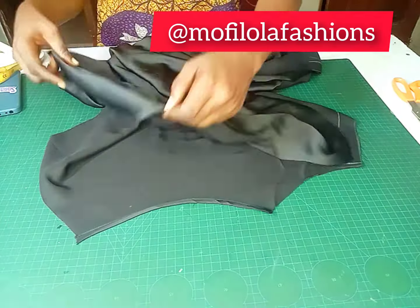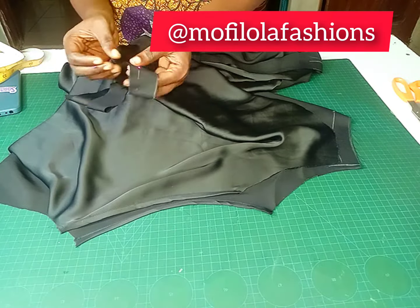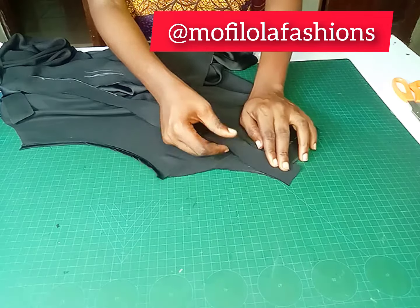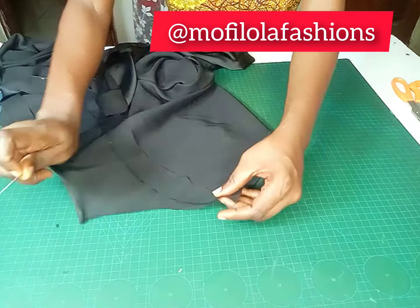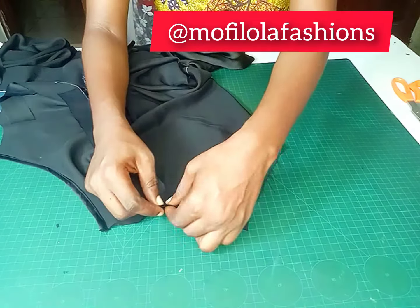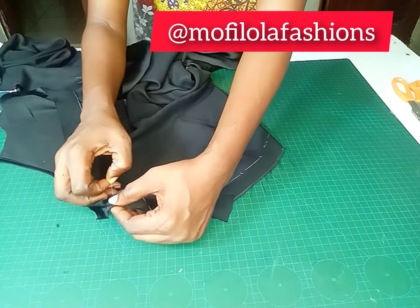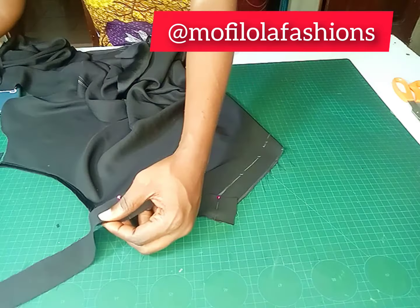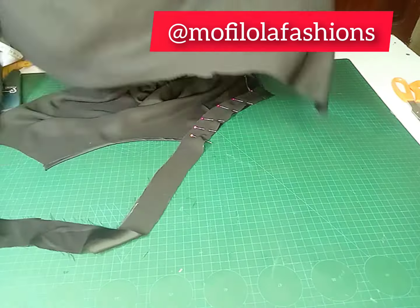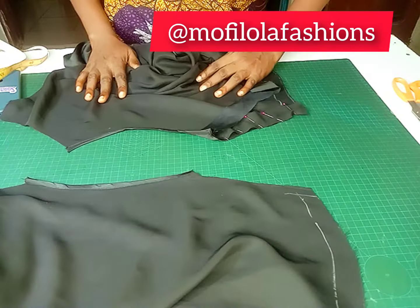After sewing, the front is the part that is slightly curved while the back is straight. You could make your back a bit curvy — it's your choice — but the straight back makes it easy to differentiate front from back. Here I'm fixing the long strap we cut. Ensure you pin as much as possible. When you pin to the neckline point, move the fabric down and take the other piece — the back — and shift it the same way.